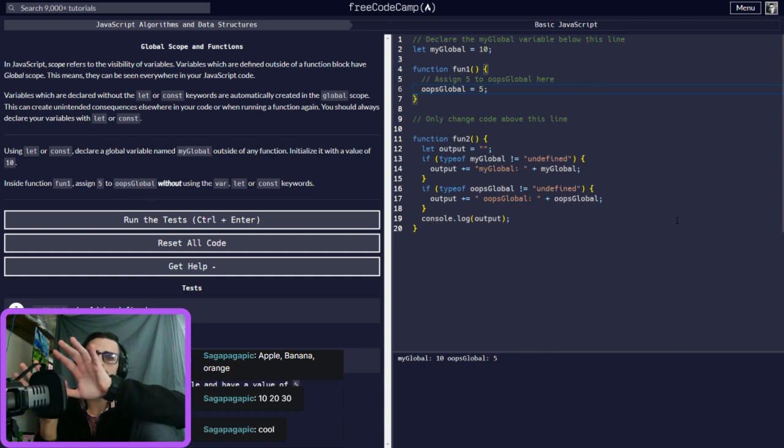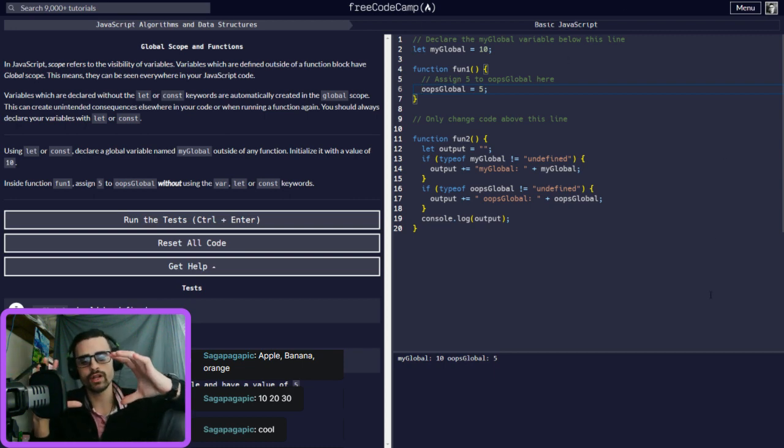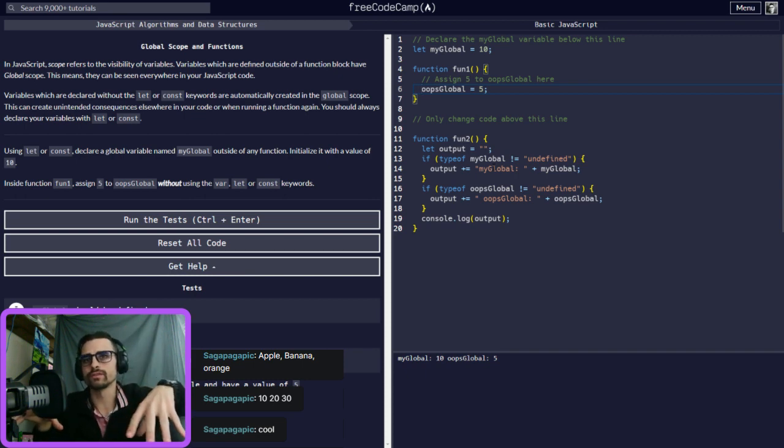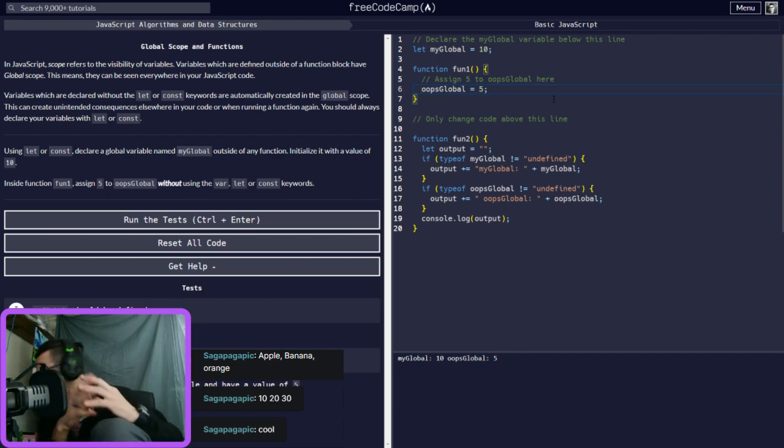In just this alone, we've talked about scope and how variables work within it. Essentially, what you've got in this whole thing is one giant compact cube, like a container, like a Tupperware container. Then this function is another tiny Tupperware container over here, and this function is another tiny Tupperware container. Outside, in the big one that contains the two containers inside of it, you have this variable that each one of them can use, which is myGlobal.